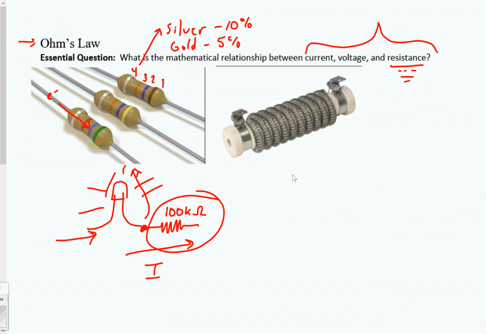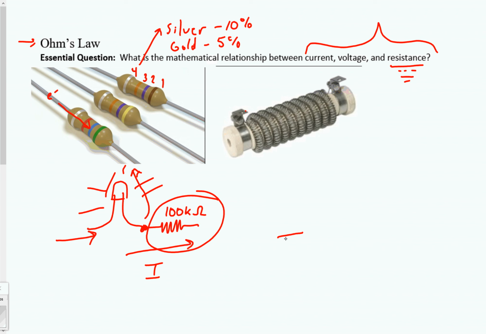But we use resistors for things as simple as making a light that blinks. That involves about 4 resistors, a couple of transistors, a couple of capacitors. We use them for what's known as filters. We use them to literally, like in my circuit the other day, limit the amount of current that's in there. Probably the easiest example I can give you is this.